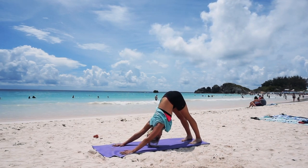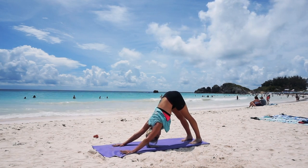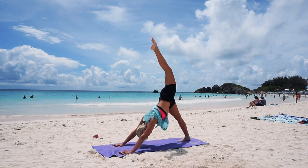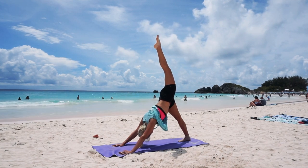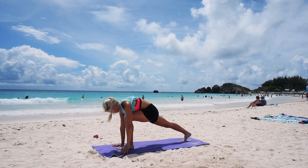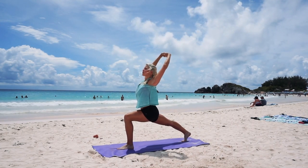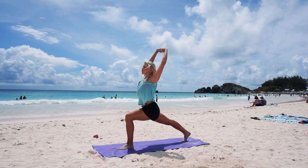Enjoy a few deep breaths here. Hopefully you're feeling a little bit more alive and relaxed. Let's get started on that other leg. When you're ready, go ahead and inhale your left leg up to the sky, pointing through the toes, trying to keep your hips level to the front of the mat without twisting your torso. When you're ready, step that foot forward between your hands and raise yourself up, coming into crescent lunge. Opening through the chest, gaze upwards. With every exhale, try to sink into the stretch a little further.